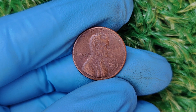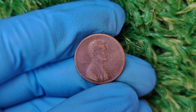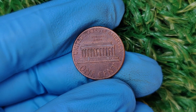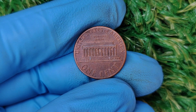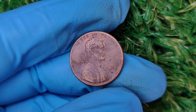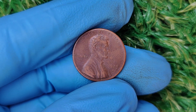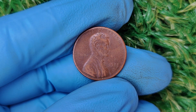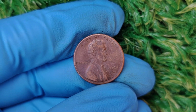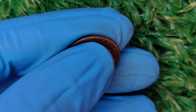Now, what makes this particular 1983 penny worth $5.7 million? It's believed that this coin was struck on the wrong planchet, meaning it might have been minted on a copper planchet left over from before the transition to zinc. This would make it extremely rare, as almost all 1983 pennies are made of zinc. What's even more fascinating is that the coin has exceptional clarity and detail, making it a truly unique piece. Only a few error coins like this have been discovered, and none have sold for this astronomical price until recently.